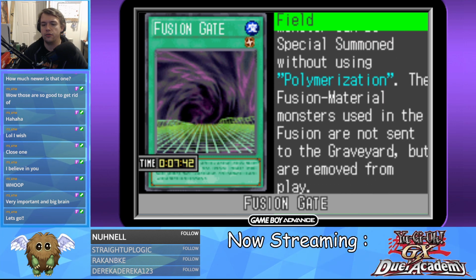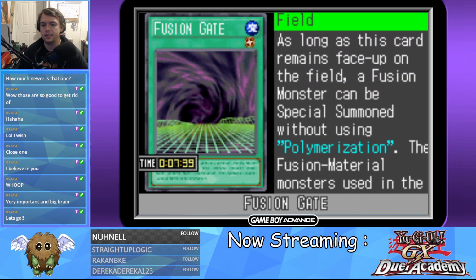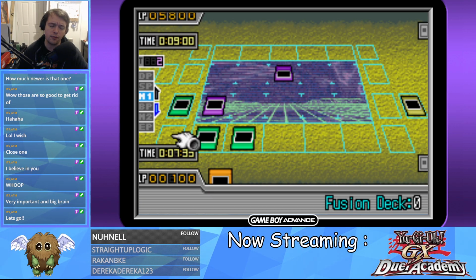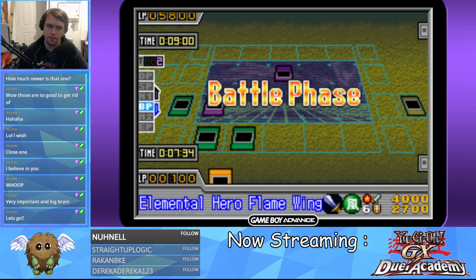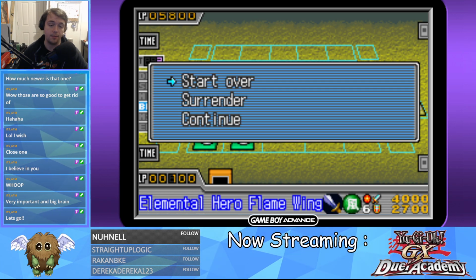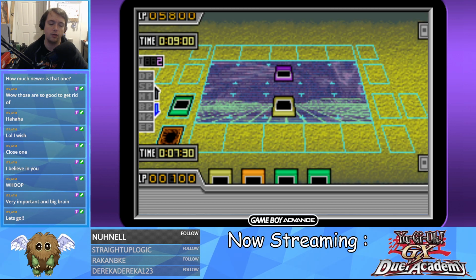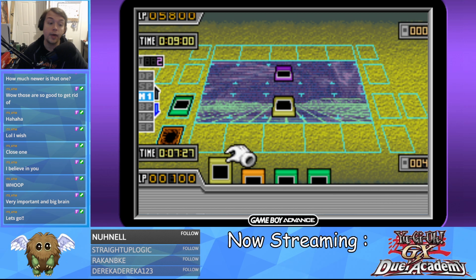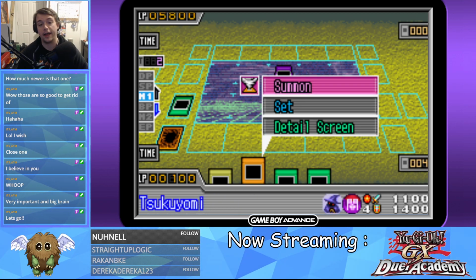Fusion materials are used and they're not sent to the graveyard but removed from play. So can you use Fusion Gate? Because if we attack, it's only 4,000. It's not enough to win the game. So we're going to try to do something different. So third time's a charm. You can. Okay, cool. Oh, I guess I misread that.